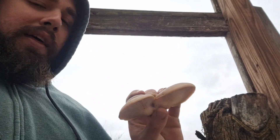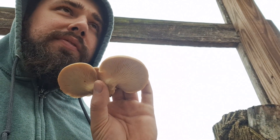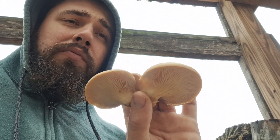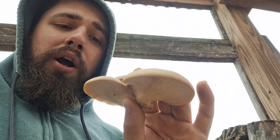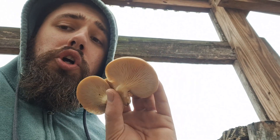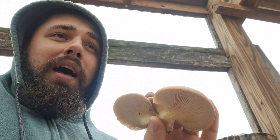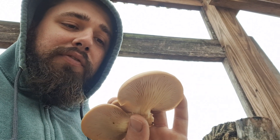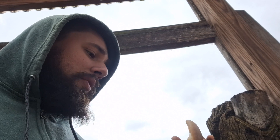One thing he recommended — I saw it in one of his videos — is that even if mushrooms are edible and you are 100% sure about what you're getting, you want to be sure you're identifying the mushroom properly. And not only that, when you go to eat it, cook it thoroughly. I'm 100% all about eating red meat pretty much raw, but as far as mushrooms, you want to cook them — they can give you some digestive problems if you don't.